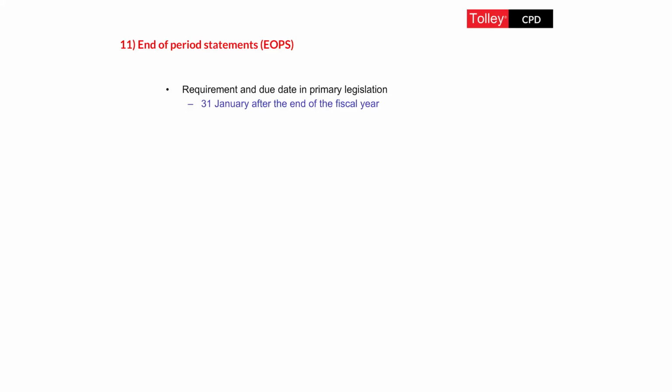It's due by the 31st of January after the end of the fiscal year. And you will be doing one for each trade. So if you've got 2 trades and a UK letting activity, that will be 3 end of period statements. So that's 15 filings altogether, 4 quarters plus 1 end of period for each activity, all due, however, on the same date.